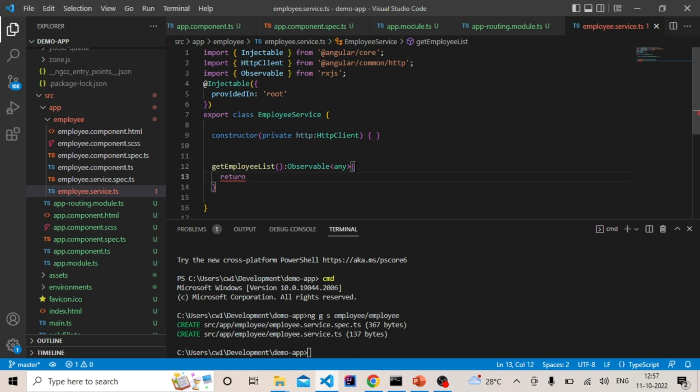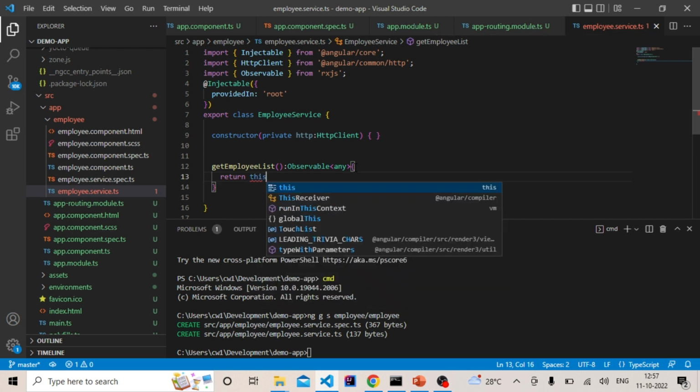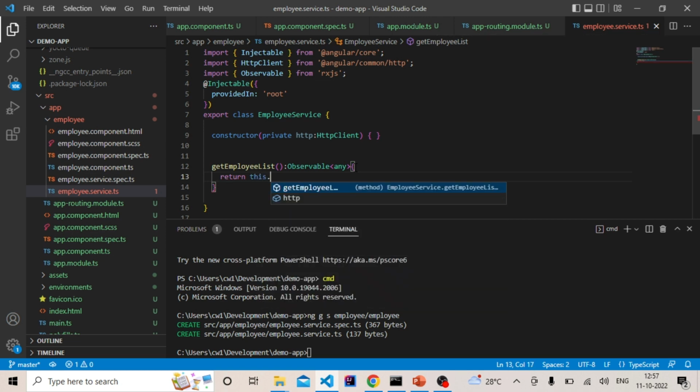Now inside this method, let's return by calling the get method of the HttpClient class. We can do that by calling this dot, the object which is http, and then the method. You can see we have different HTTP service methods: delete, get, put, post. Here we will call get.